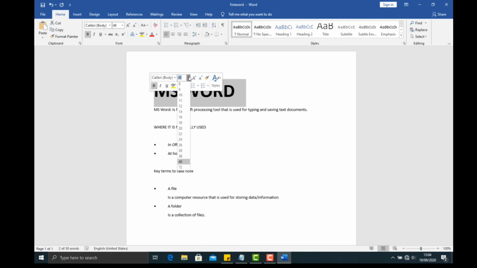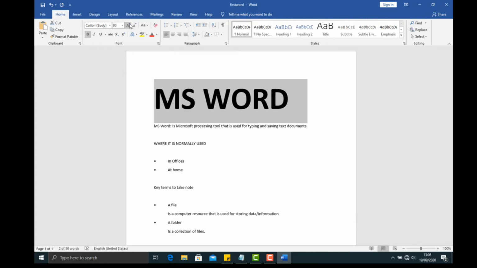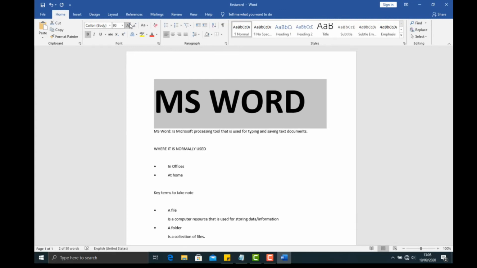And just make sure you first highlight what you are going to deal with. When you are finished highlighting it, then you can click on that big capital A. So you can see we are still increasing font size. It does the same job as this. They are all font sizes. This one is increasing the font, and this one is also increasing the font. If you want to reduce the font, you can just click on the small capital letter A and you will be able to reduce.